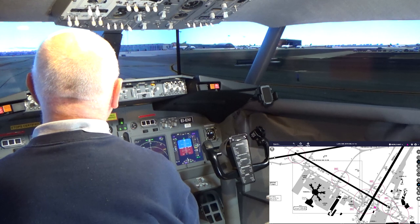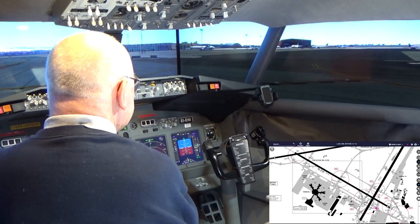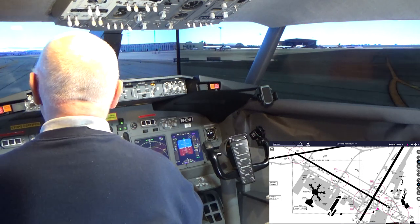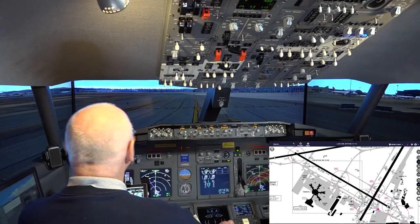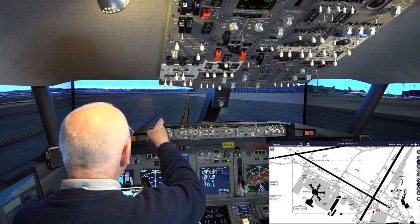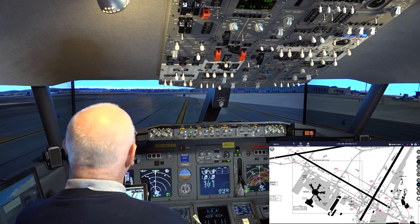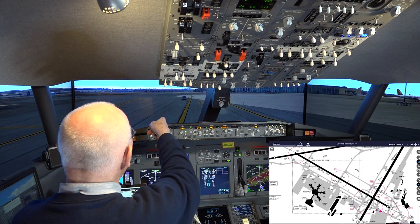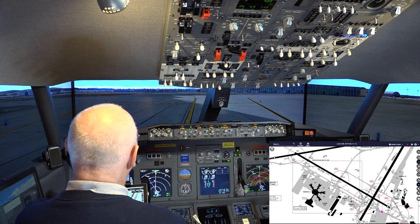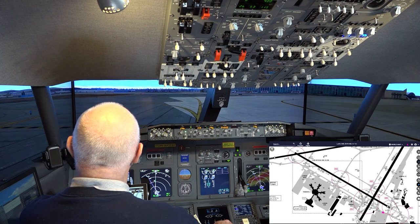And it looks like British Air is over there. There's an EasyJet over here. There's another British Air. Oh, it's a little aeroplane. Looks like a Piper. Oh, there's another kamikaze. Look at that. He's going to come straight for us. What do you bet? Go on, get out of it. He is. He's coming straight for us. My goodness me. Oh, well. And I'm going to turn left here and go to the hold short line.